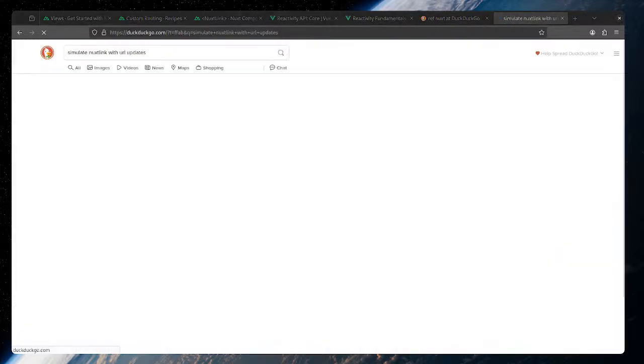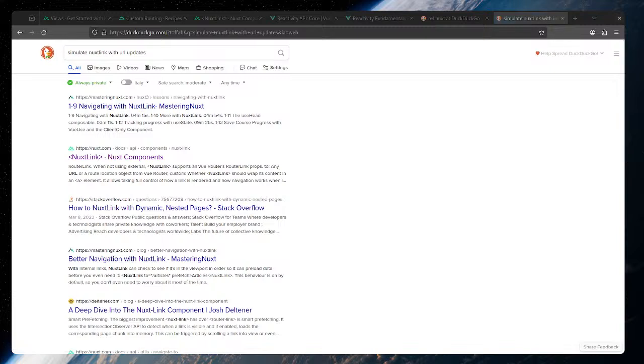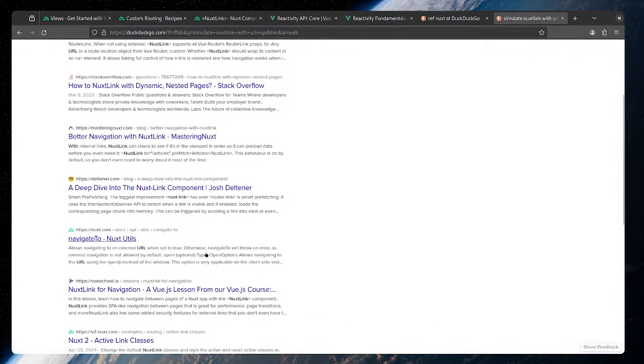It must be called like window dot, can't really remember. Next link with dynamic next pages.